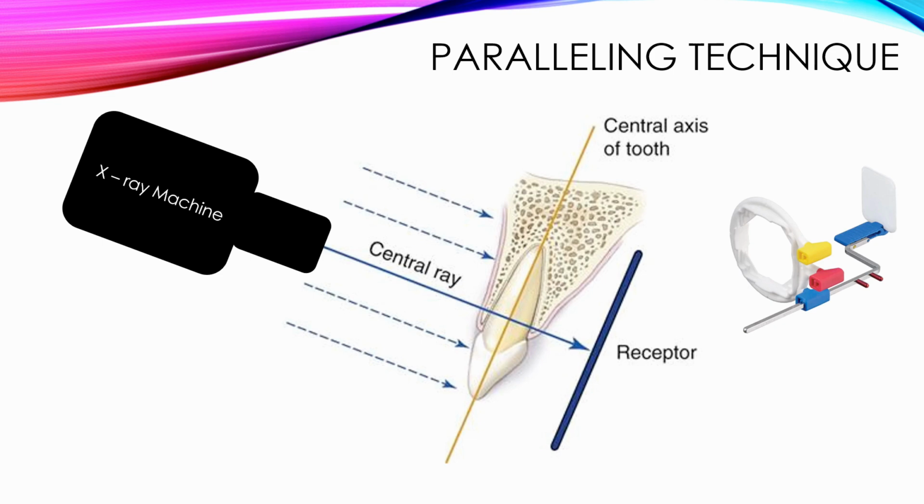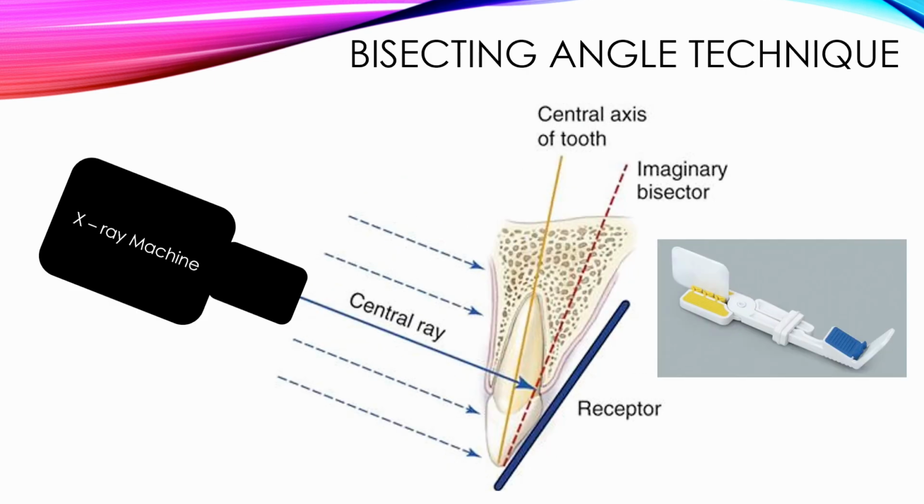The reason we do this is so that the x-ray, the central ray, can strike the central axis of the tooth and the receptor at the perfect 90-degree angle, which eliminates any kind of magnification or distortion that can come from the receptor tilting or turning. You really want to make sure with this paralleling technique that everything is in line when you have the patient carefully and slowly close together so that you can line up your tube head and take your image.